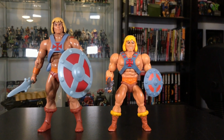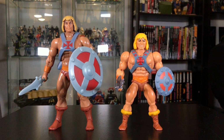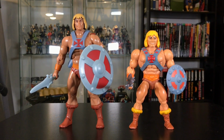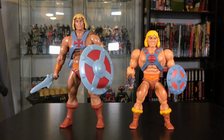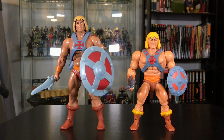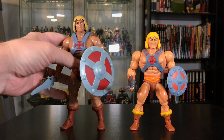Here's a little comparison with the Filmation figure from Super 7. Obvious differences here. The Filmation figure is 7 inches and has a much darker paint scheme. The new Origins He-Man, much brighter, much more likely to pop off the shelves if you're walking down the toy aisle. But the Filmation one has much more accurate, I guess, human proportions than the Origins figure.